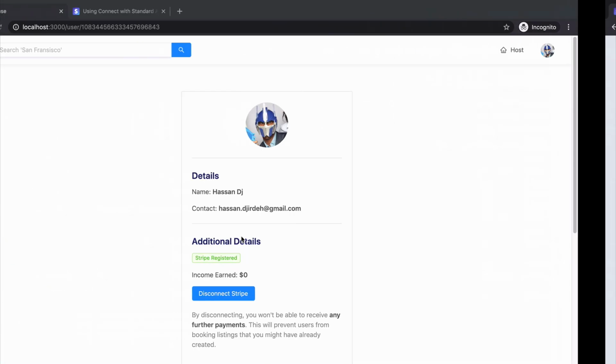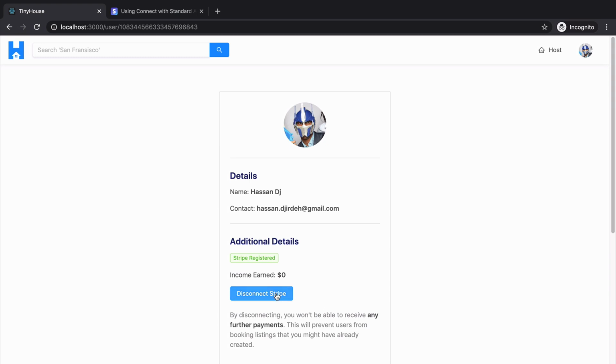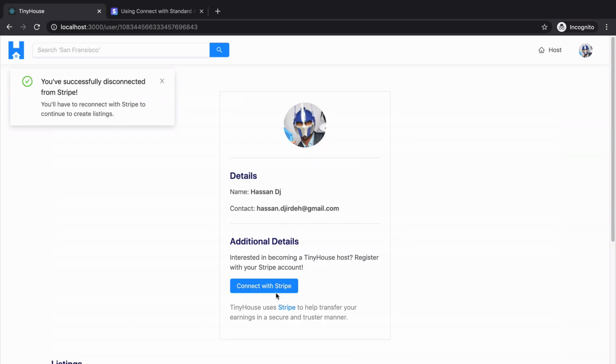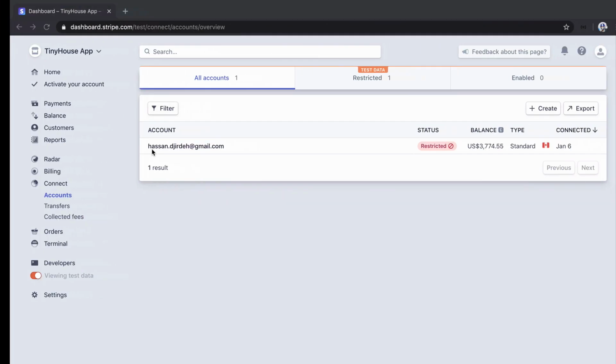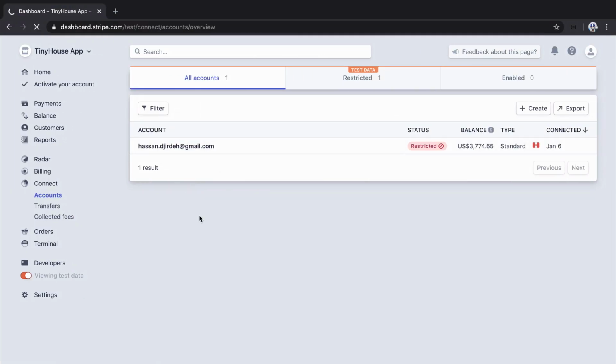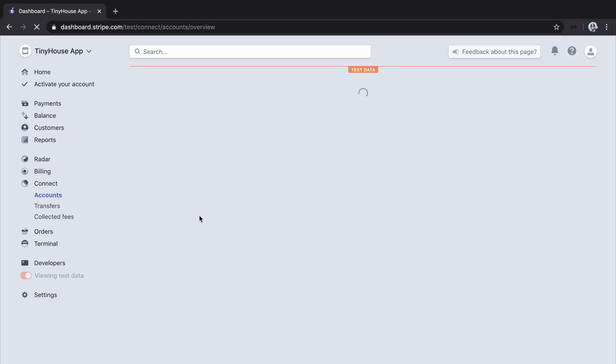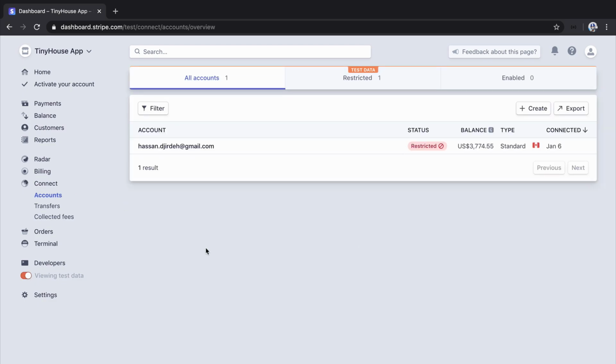However, if we actually disconnect from Stripe, what we've done is we've updated the database, or in other words, we've updated the user document to remove that Stripe user ID. However, when we made the disconnect with Stripe functionality, we didn't make any interactions with Stripe's servers. So as a result, in the Connect account platform, the connected account still remains. Right? Because once again, we didn't make any interaction with Stripe servers when we disconnected from Stripe for a user. Only when we made a connection with Stripe did we actually interact with Stripe's APIs to get the Stripe user ID.